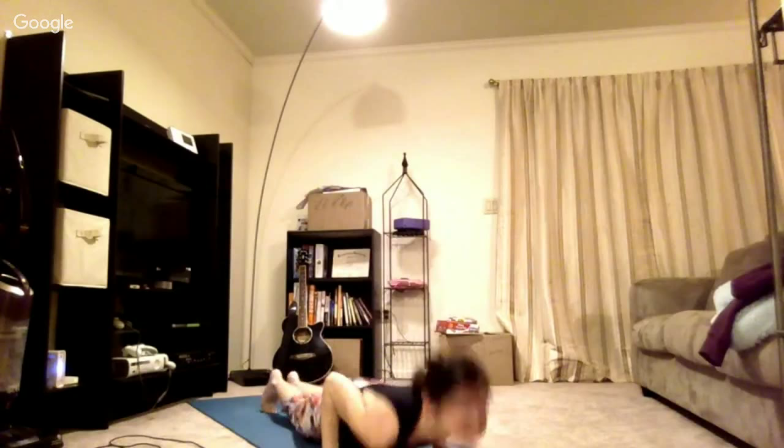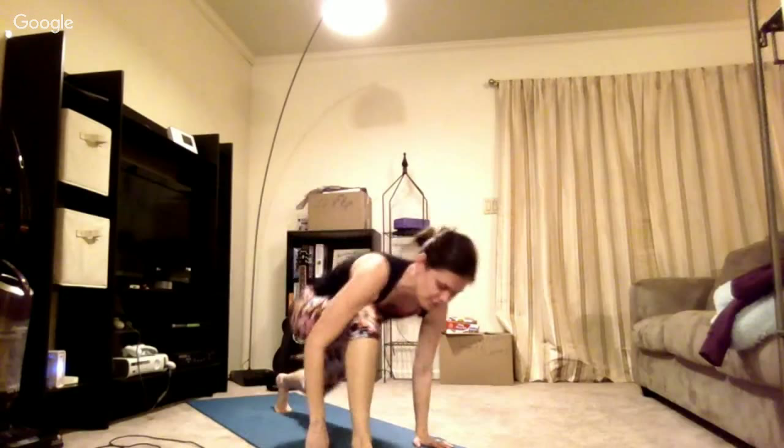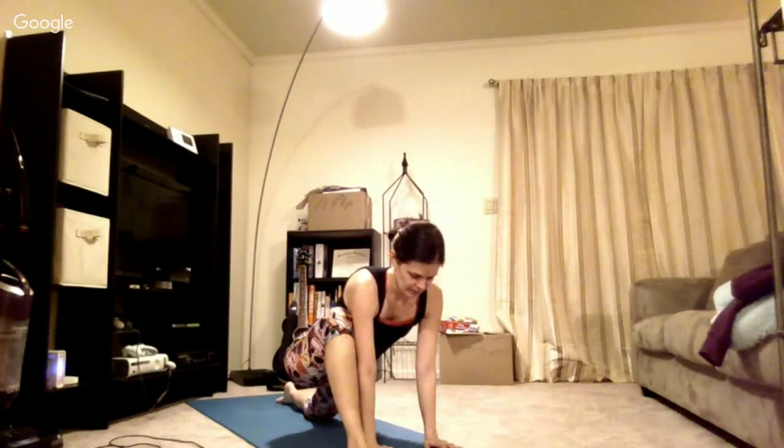Inhale, right leg, bend the knee, fan open the hip, down dog twist. Exhale, foot comes up and through, drop the left knee down, foot is flat, make sure this ankle's in line or just slightly in front. Bringing the hands to the inside edge of the front foot. Just letting the hips open up.